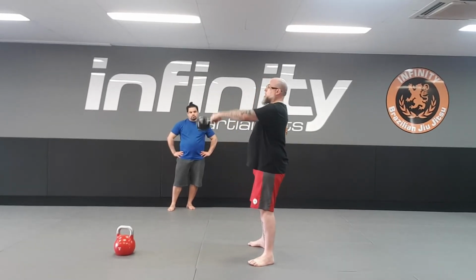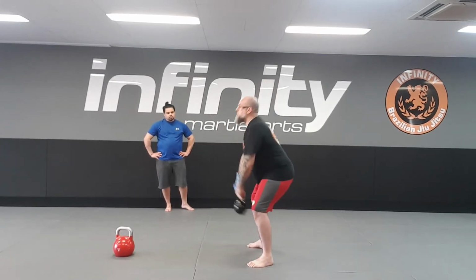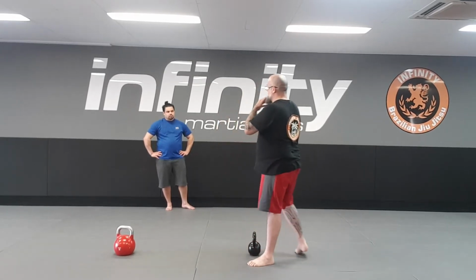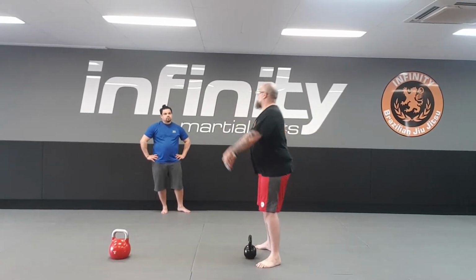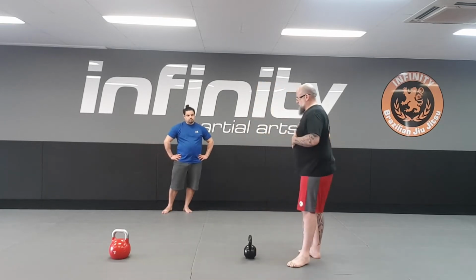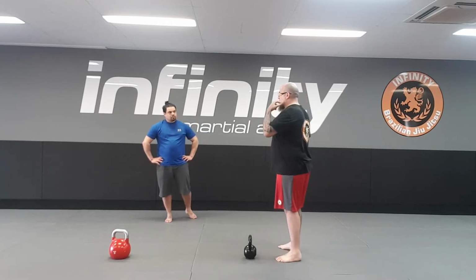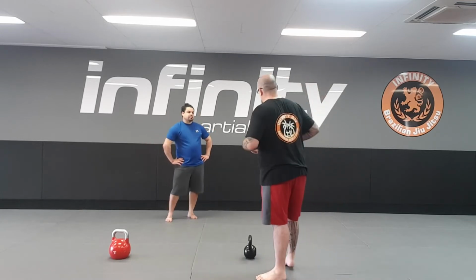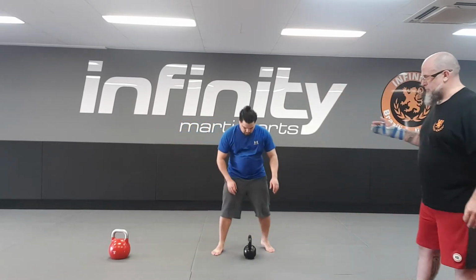Now, from here, you can hear my breath as we're going up, in through the nose, out through the mouth. What this does is it keeps the core engaged. We're not trying to get rid of all our air, but we're trying to keep our core engaged. Yep. Awesome. We'll see one from the front, or a couple from the front.